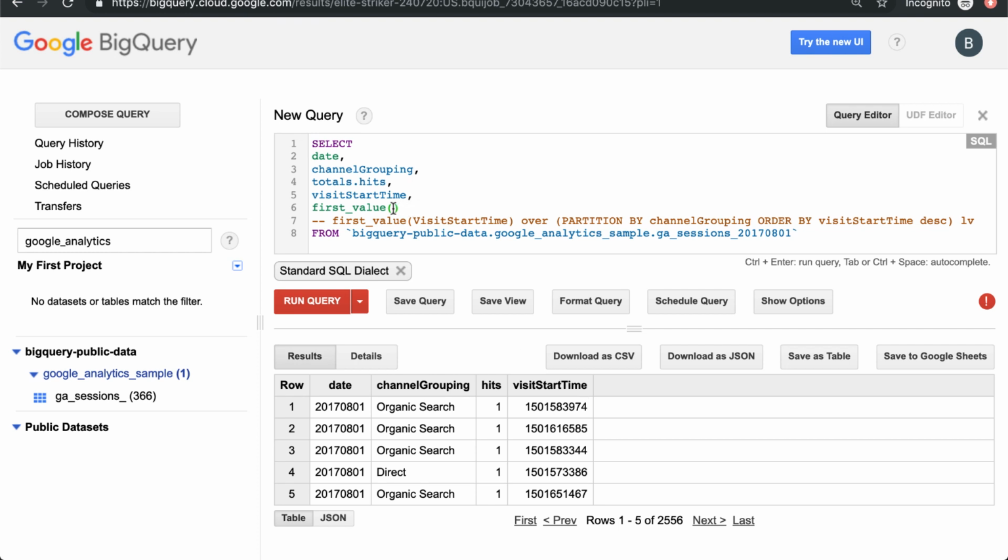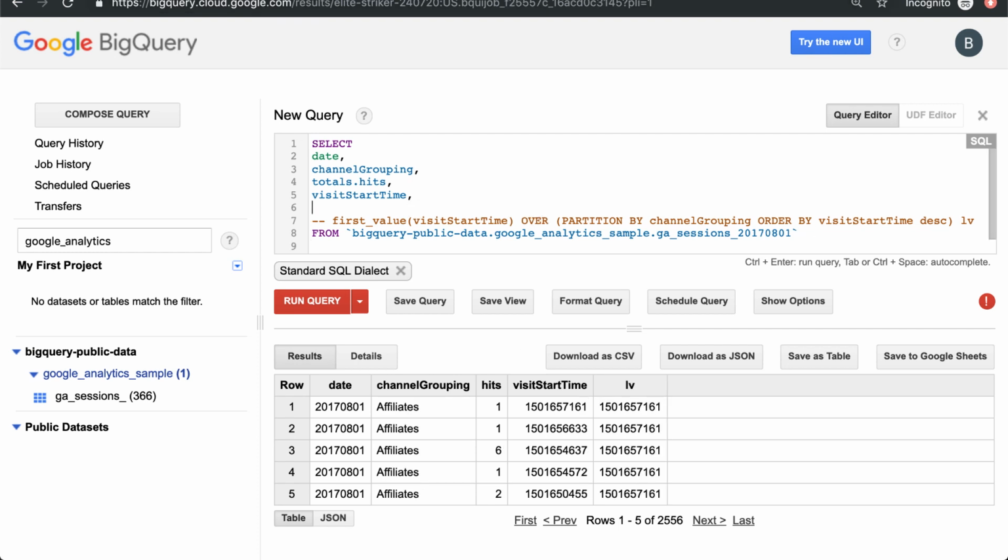So the way we could do that, let's say first value, visit start time, over, and then here's our window. We're going to partition by channel grouping, order by. If you're using a first value or last value function, you remember for something like sum or max, we don't need order by because you're just doing the overall math.